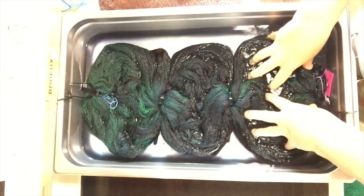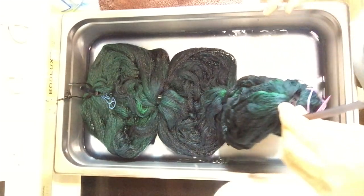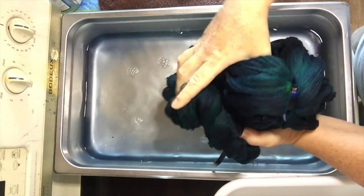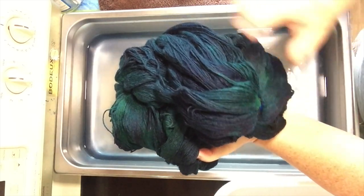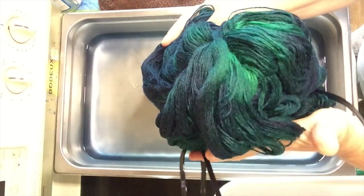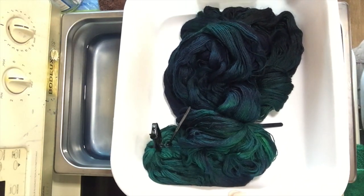It is the next morning and this is cold. There are lots of different shades of color in here — this is exciting. The water has cleared overnight, so that's great. Oh, heavy! Oh, look at the colors in there — I love that. Colors seem to become more obvious as you squeeze the water out. You see the subtleties rather than just an overall dark color. This is awesome.